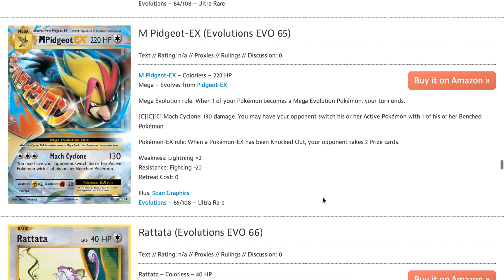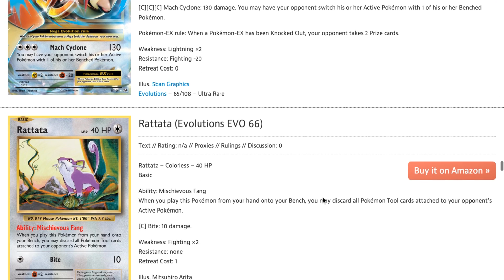Alright, and then we have Mega Pidgeot EX. It has 220 HP, Mach Cyclone, 130 damage. You may have your opponent switch their active Pokemon with one of their bench Pokemon. Again, 3 for 130 is pretty solid. It 2-shots just about everything. It has a free retreat cost. It's weak to Lightning, which isn't the worst weakness to have in Standard. Lightning is actually one of the better weaknesses to have in Standard. So, Mega Pidgeot EX, I don't think it's as bad as people are making it out to be. Is it going to be super competitive? Nah, I don't see it. It doesn't have that factor with it.